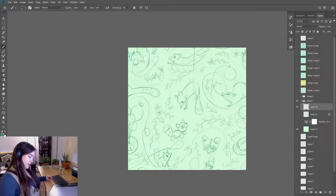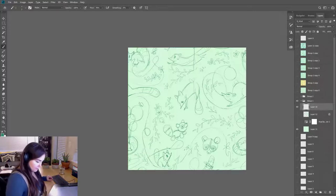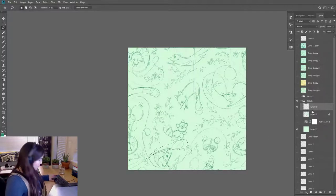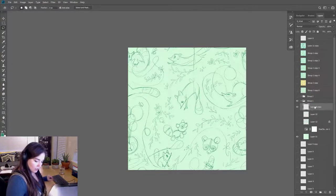Maybe I'll overlap it with the little raccoon's tail. I can move this guy too. Nothing's off the table. It's just trying to feel out what balance is best. So I'm just going to start. Actually, before I do major changes, I'm not mad at this, so I'm going to duplicate it just in case I want to keep it.